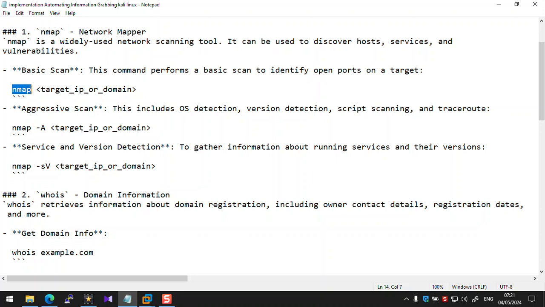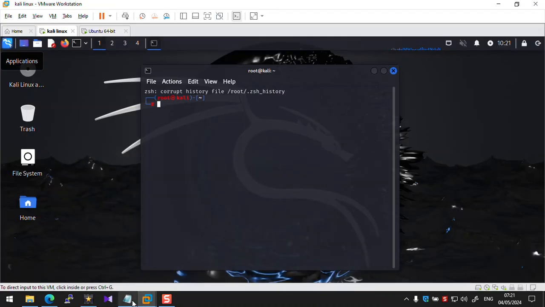Implementation of the Nmap command: go to Kali Linux, open the terminal and type nmap, and for example an IP or a domain name like google.com.